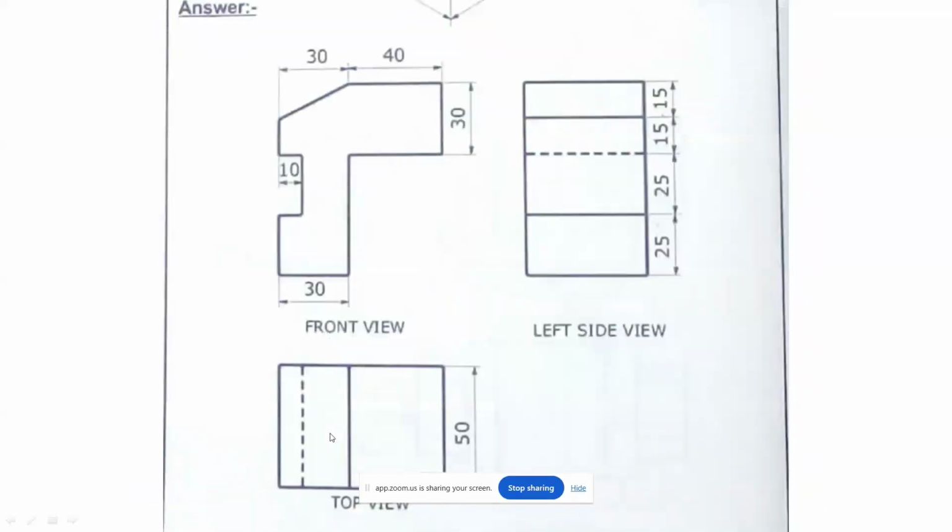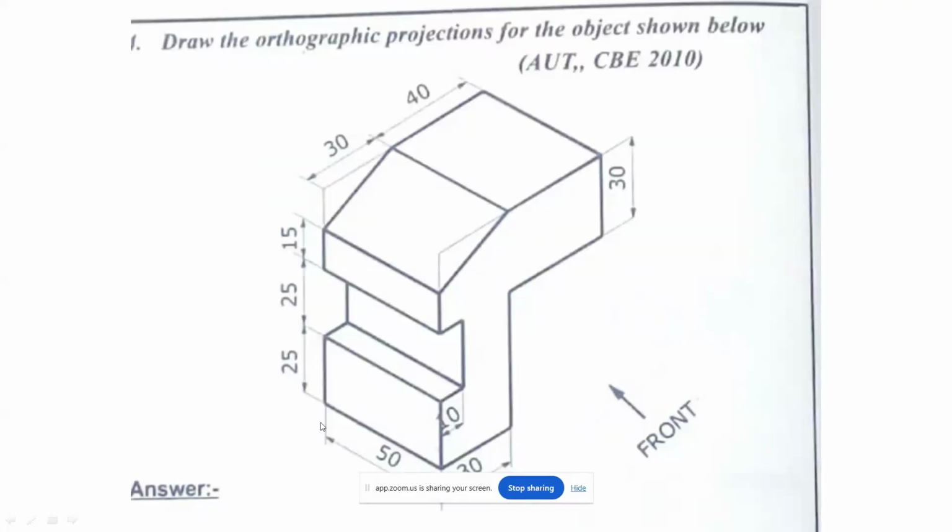Okay, we can take a copy or screenshot. Yes, sir. Please try it, and you can just have a practice for understanding purpose. I'll give you a few exercise problems after the class.